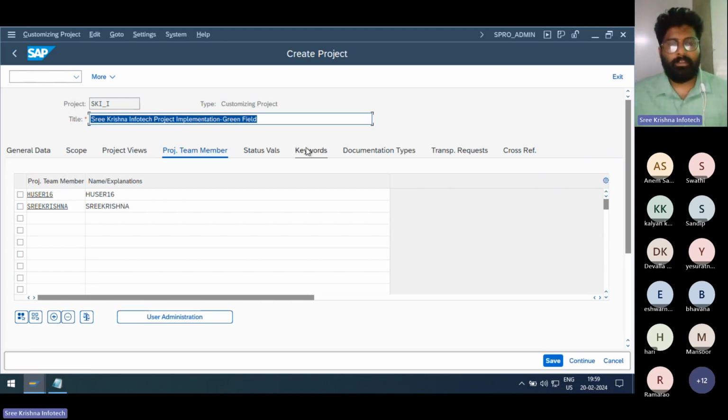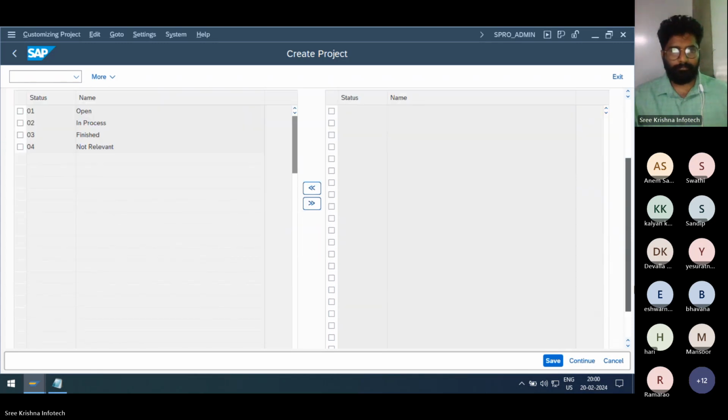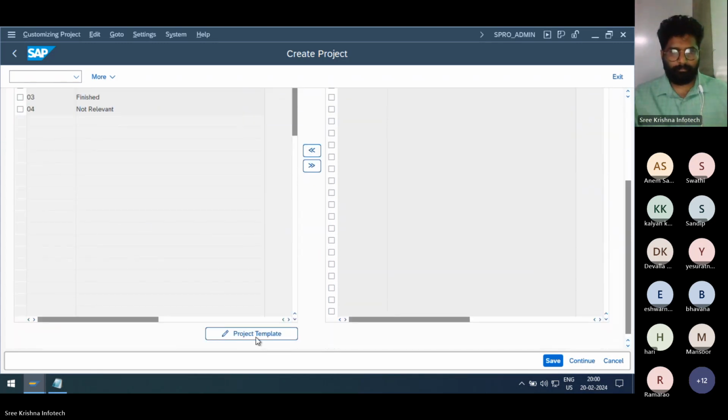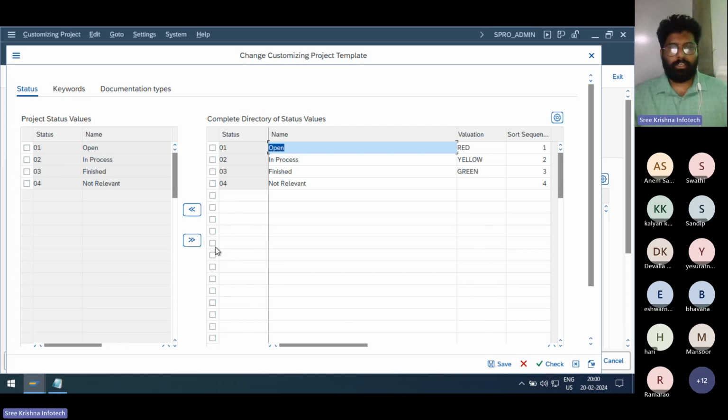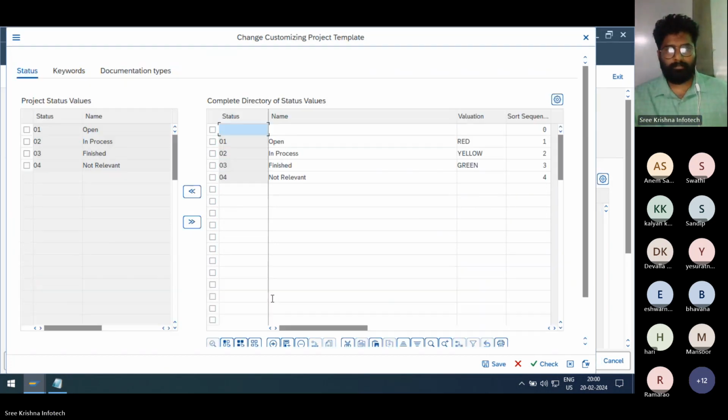Come back here. Status. Look here, I'm having open and so on. I'm going to create another project template. Okay, so here I'm going to create with the plus symbol right here. 05.